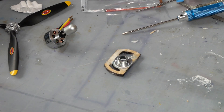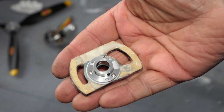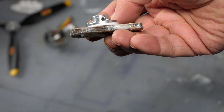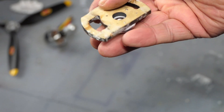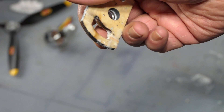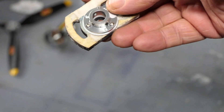Quick update: I scrapped my plan about making a new engine mount and rebuilt the broken one — here's the result. It was broken in several places; both sides were broken off. What I've done is epoxied them together and filled in any missing bits of wood with epoxy and micro balloons.